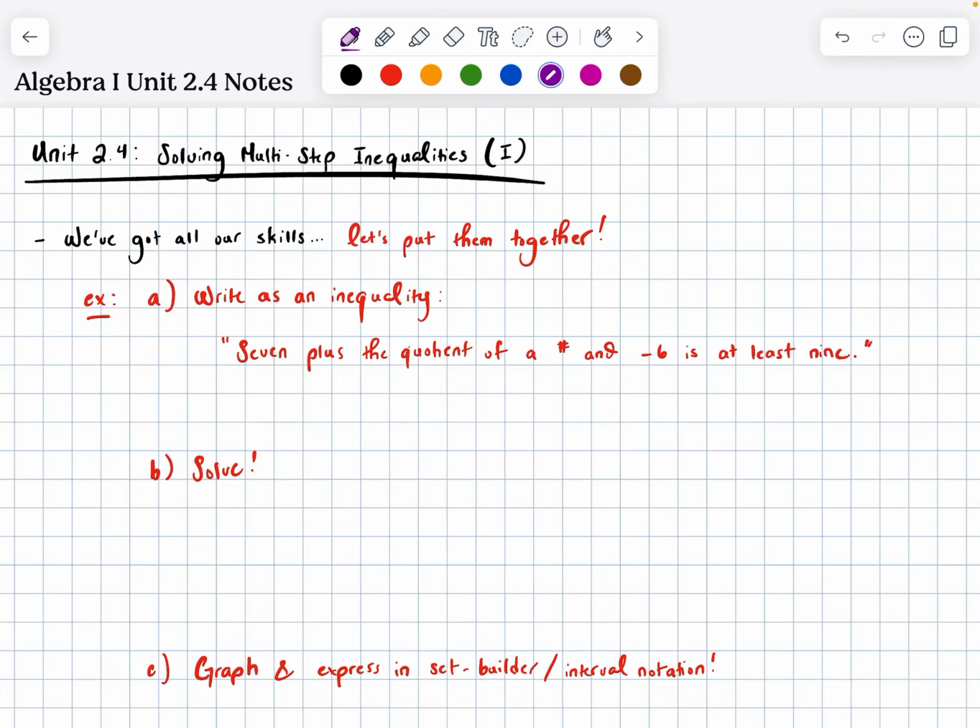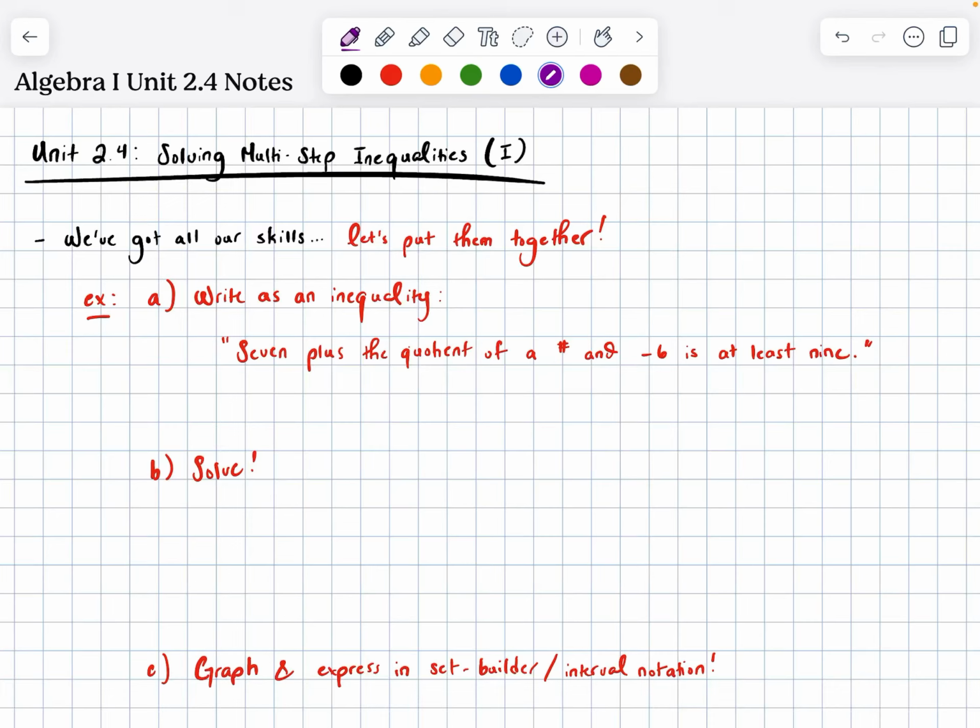Well, howdy there, partner, and welcome to our fourth class of Unit 2. For today, with almost all of the fundamental skills that we need to solve any inequality of our choosing under our belt, haha, belt, cowboy, that leaves us with only one thing left to do. Let's dance. No, let's put it all together, shall we? Scream as much as you want, protest all you want, I can't hear you. Your resistance is futile.